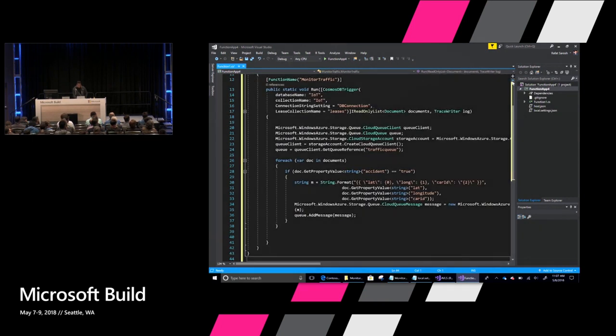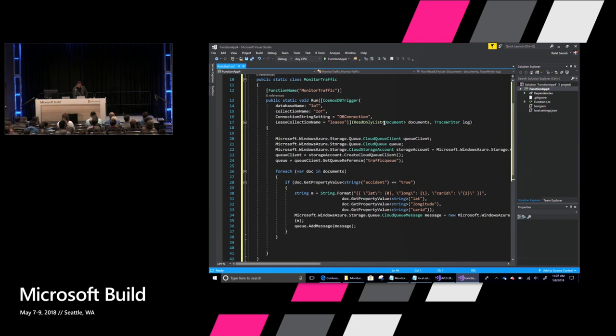In the read-only list of documents, we are getting all the documents coming inside the change feed. On these documents, I'm checking whether an accident happened or not. If an accident happened, I just put a message on the queue.